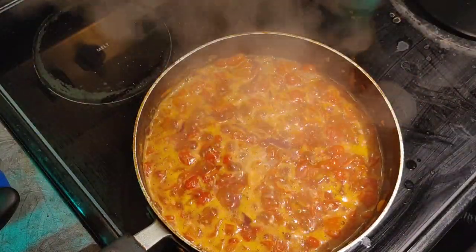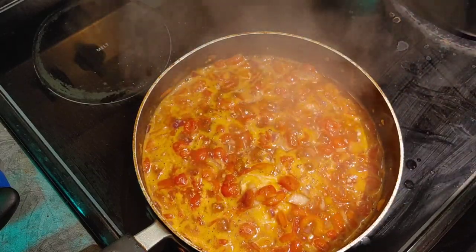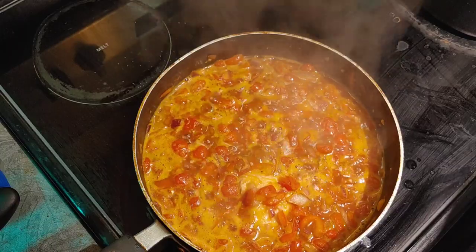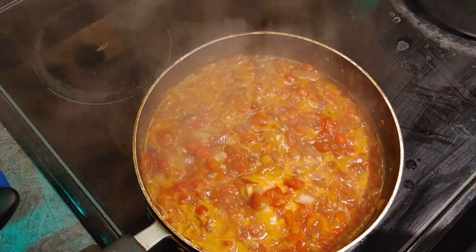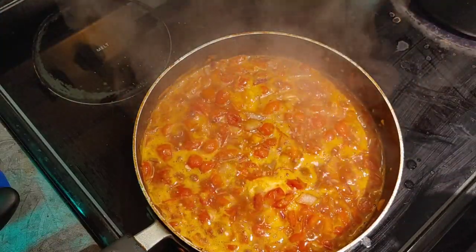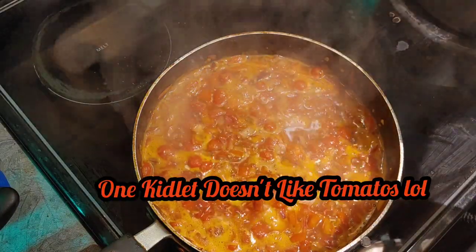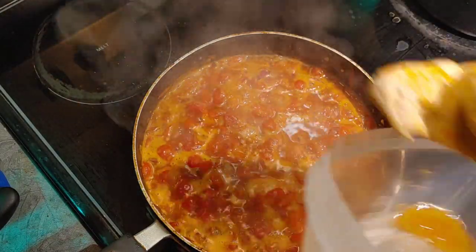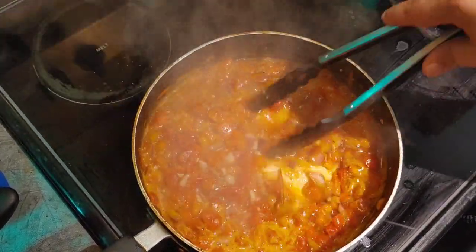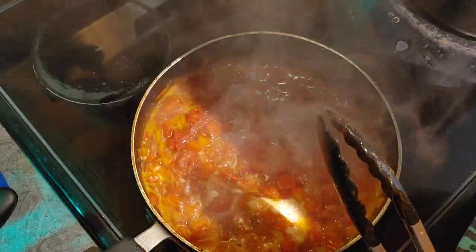Okay y'all, looks like it's time to add the chicken again. So we are going to just kind of get it in there, cover it in the sauce. Ah, it's trying to escape on me. Keep a couple pieces out because, yeah. Alright, so the chicken is now in there. And we're going to let it simmer. I'm going to turn it down and we're going to let it simmer for about 10 minutes.